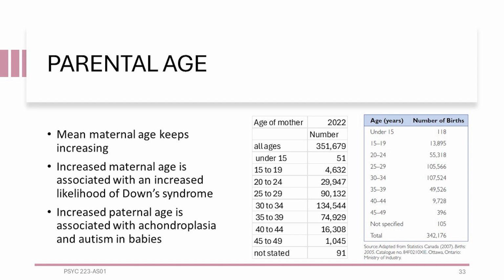Sadly, increased maternal age is linked to a higher likelihood of giving birth to a baby with Down syndrome. The father's age also plays a role, as the frequency of mutation in sperm increases with age. One genetic disorder related to the father's age is achondroplasia, which causes bone deformities. Recent findings also suggest that the father's age may contribute to the risk of autistic disorders in children.